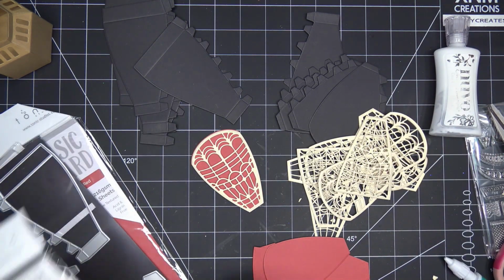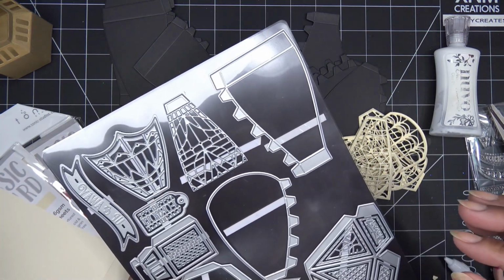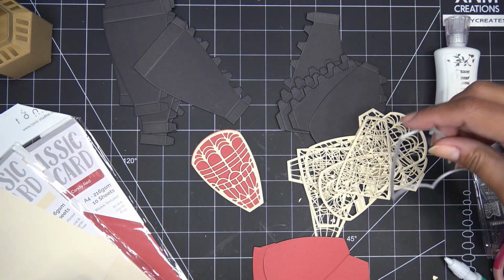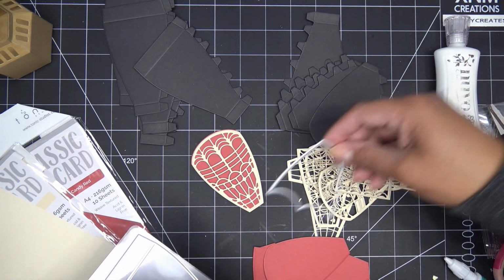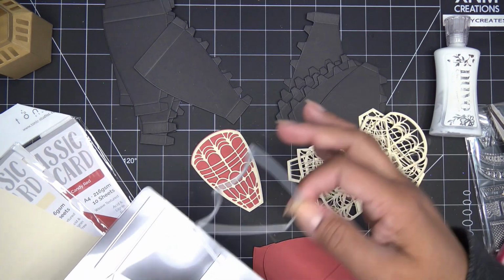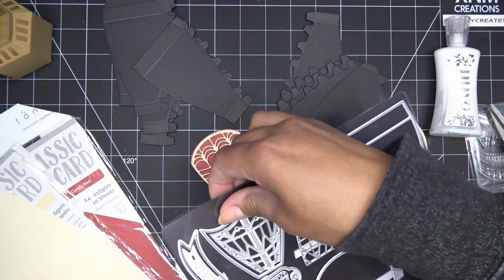And if you look at the die set, there are other ways to decorate if you want to do a few other things. Like this portion here can come down off. I'll just take this part. But once you have it all together, you can just use these for different decorations and different portions of what's going on. So like this little guy or however. So those are just fun ways to play with it. I'm showing your basic construction today, so I will be right back.